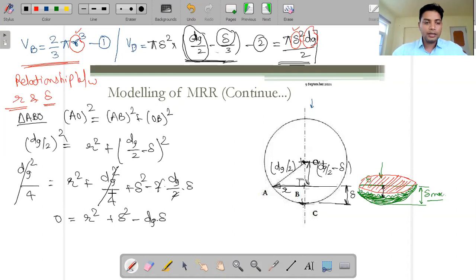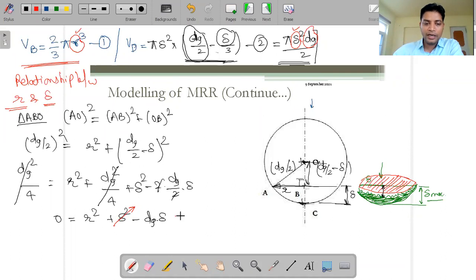Now here, delta square is there, so I'm just eliminating this term. The reason is that delta is very small. Delta is initiated by the abrasive particle, and the abrasive particle has a size in microns. So this indentation is less than 1, the value is in decimals, and when you square it, it will become even smaller. Multiplied with something, it will become smaller still. So we are just eliminating this one.